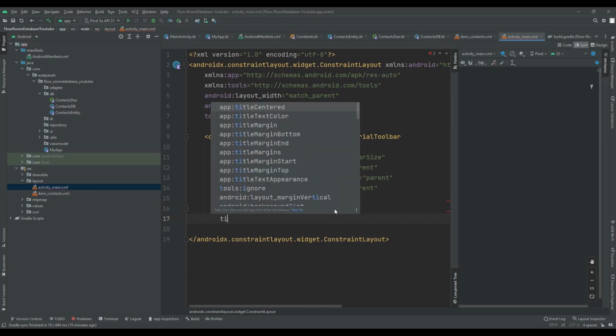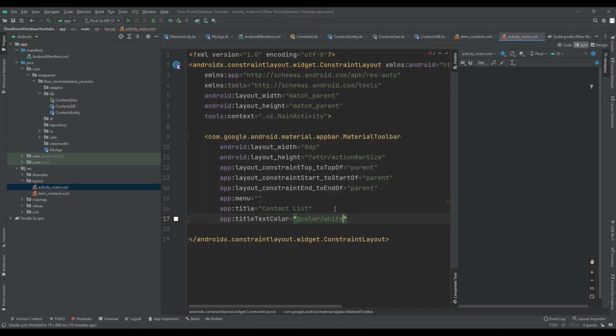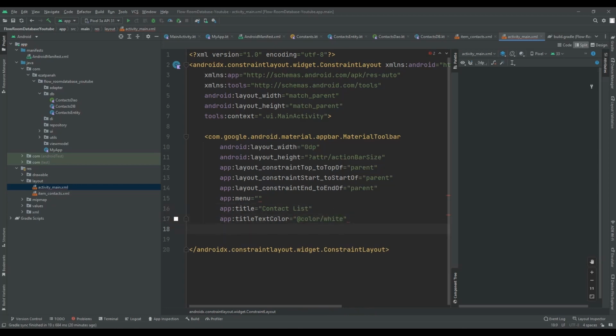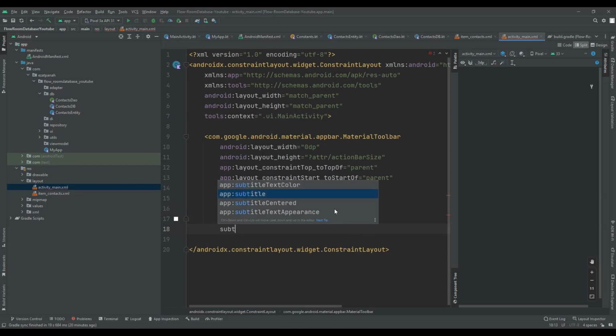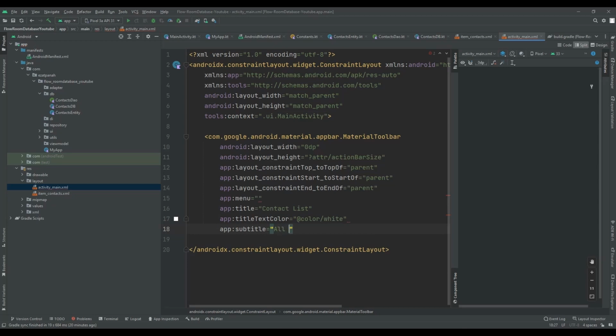And we can set the color as white. Okay, good. And also I can set subtitle, good.